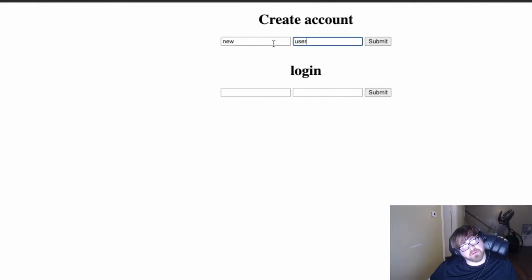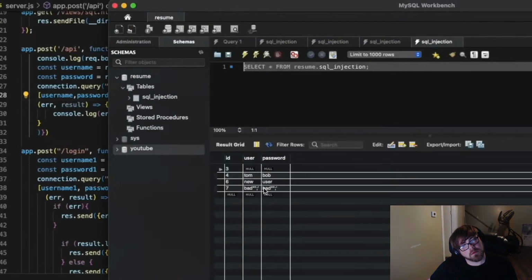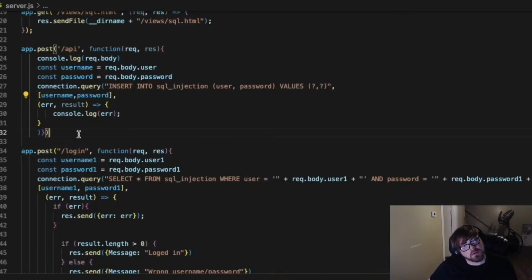So if we come back over here and create a user with all of the bad characters, we'll just say bad, and throw in some of the bad characters, and then copy this and send it over here. If we submit this, come back to our database and refresh it, we have all of our bad characters inside of our username, because it doesn't break our statement, and our server picks it up with no problems at all through the API.